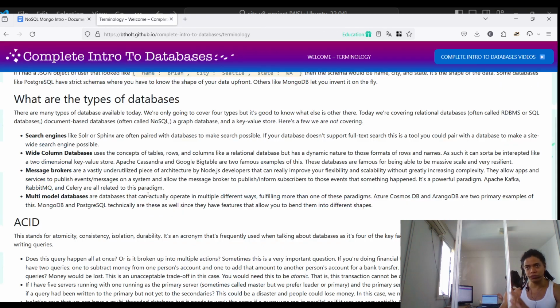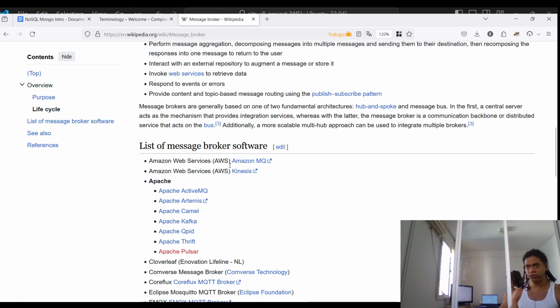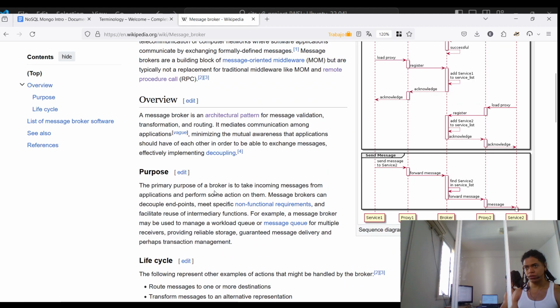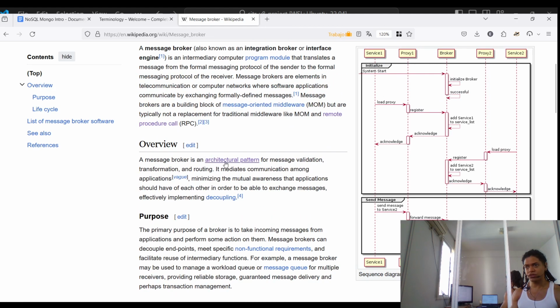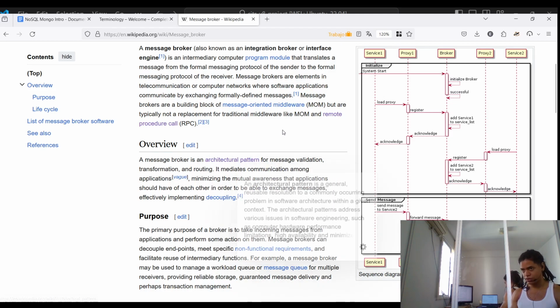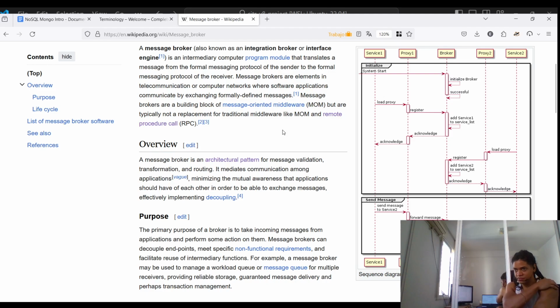So this is a message broker, and now it makes a lot of sense. A message broker is an architectural pattern for message validation and transformation. Exactly, it's for the architecture.